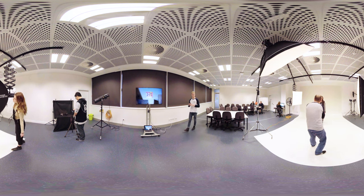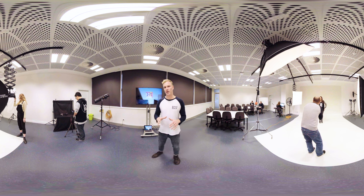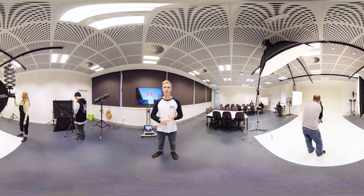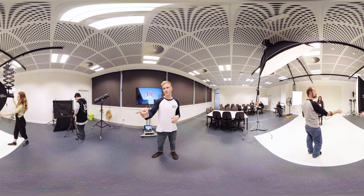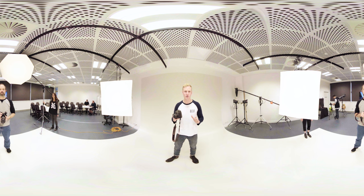Mount Lawley campus is the creative heart of ECU. There's a new multi-million dollar arts hub here. It has an art gallery, an animation studio, a design studio, and heaps more. Right now, I'm in one of the photography studios. These guys are preparing to do a portrait shot, but there's a few things to get right before they start. That includes the all-important light settings. Photo media students learn the latest digital techniques so that when they graduate, they know all about cameras and how to take images that sell.